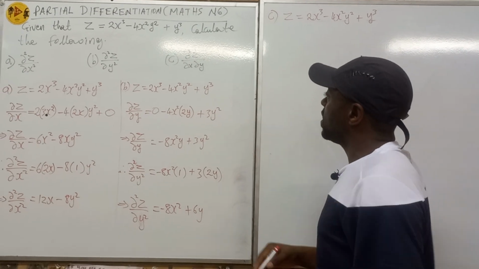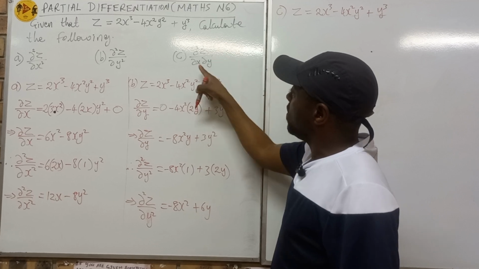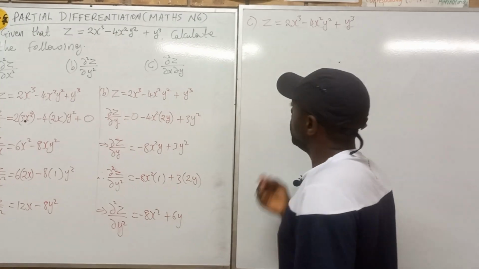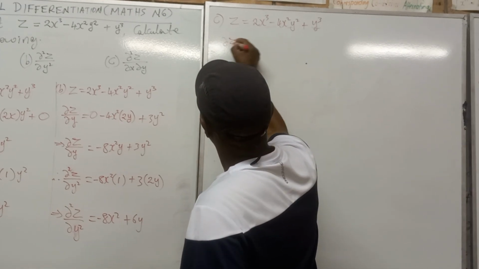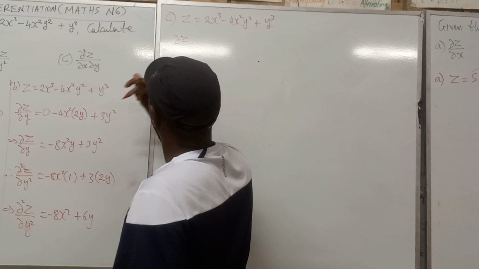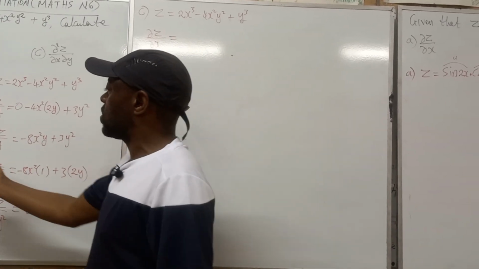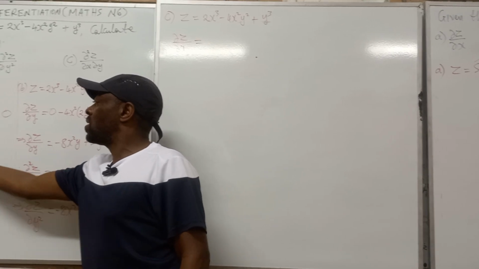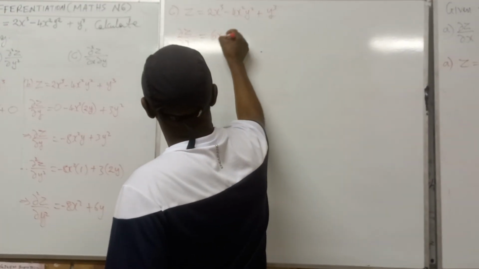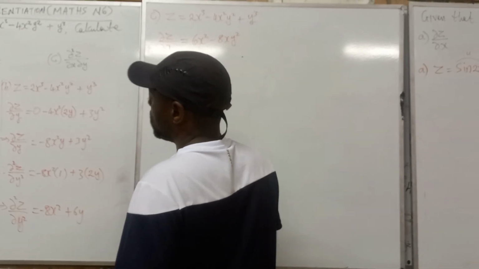So let's now go to the last part, which says you are still differentiating z twice, but if you do it the first time with respect to x, the second must be with respect to y. So in this case, we are going to be a little bit faster because I want to differentiate it 2 times with respect to x and y. I've chosen to start with x. So if I'm starting with x, I can simply just copy the answer I did there. I've differentiated it with respect to x already, so I don't need to be repeating that. So that will give me 6x squared minus 8x y squared.